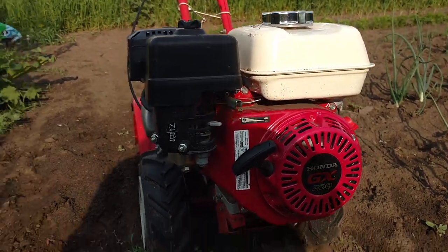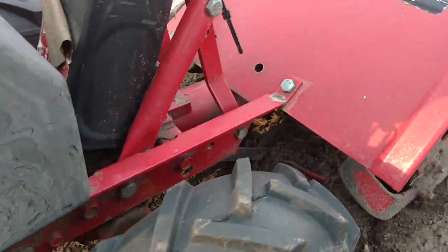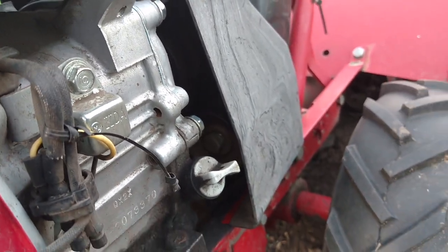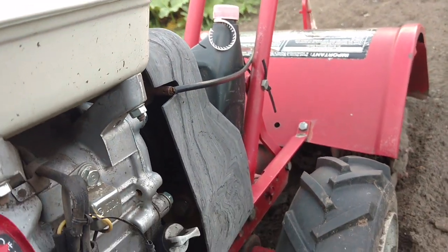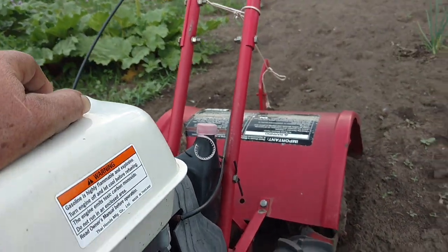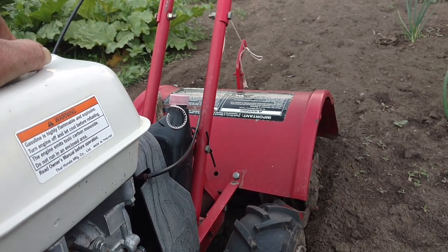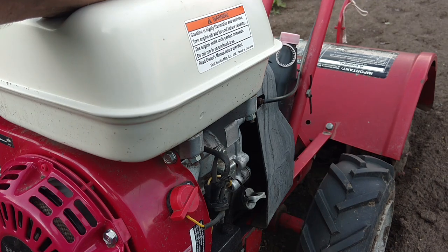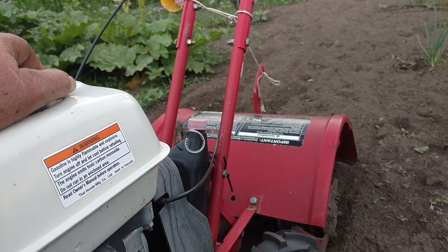The thing I like about these is they are a shaft drive with a worm gear. There are belts under this housing to get your forward and reverse, but the final drive is a worm. That works very, very well. It's not as fancy as some — like some have the counter-rotating tines and stuff — but for what I do, I'm really happy with this. It's so much better than the front-tine tillers; those old front-tine ones were a wrestling match. This thing just cruises along so quietly and smoothly.